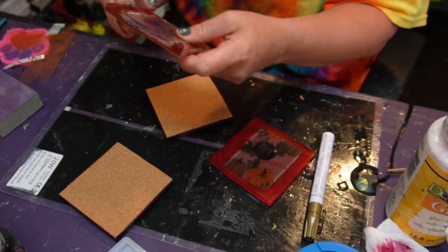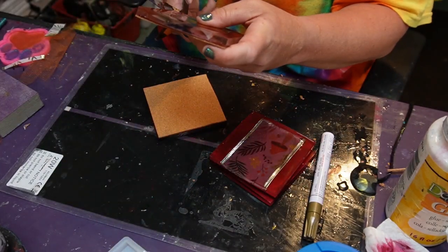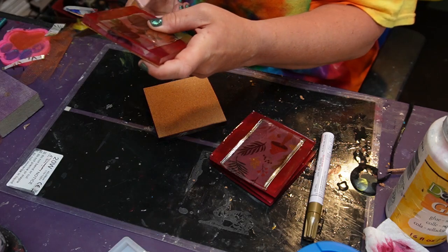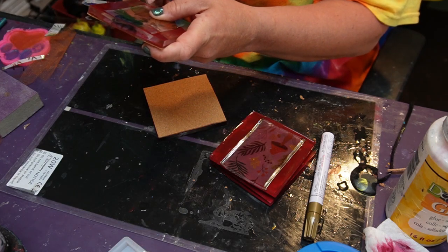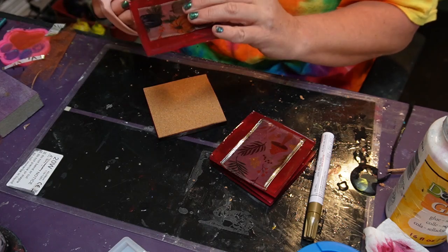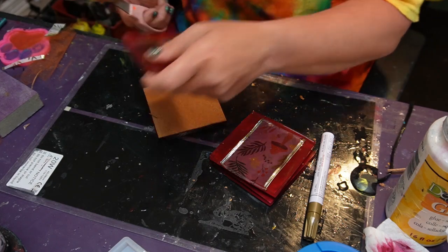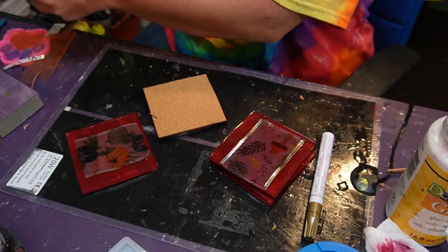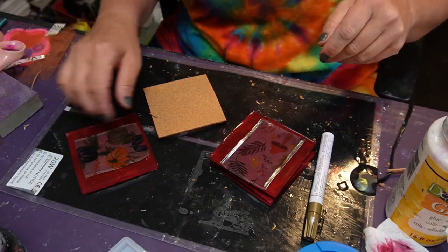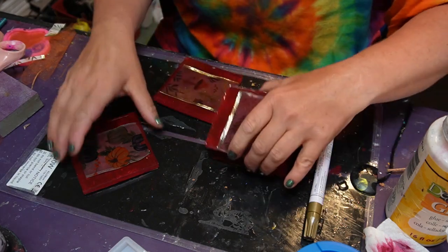Check the rest of these. Those are good. This one was a little over. You can use the little X-Acto, but I like to use the scissors if and when I can, just because sometimes the X-Acto knife is, especially if it's not super sharp, hard to cut with. Alright, so we are all done.